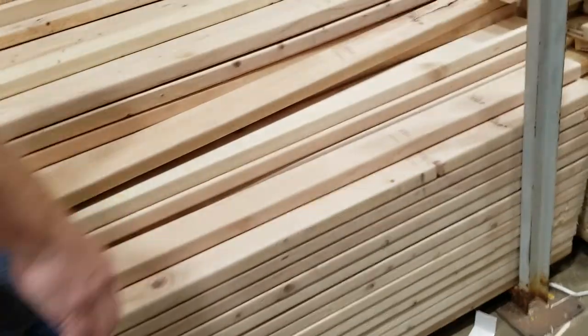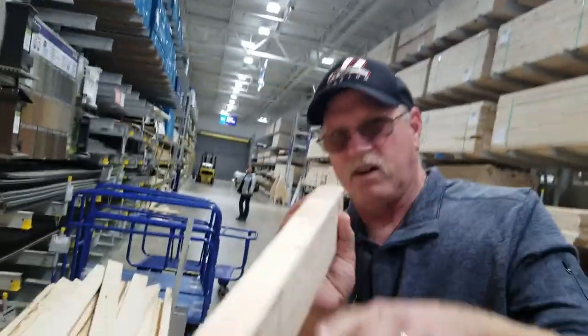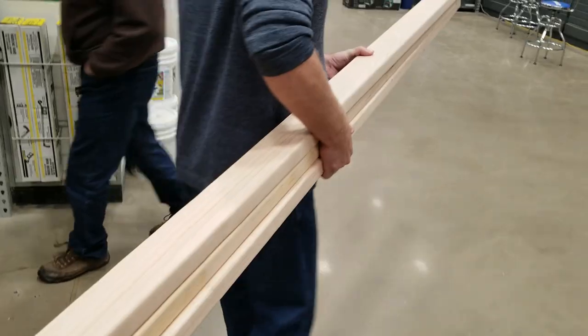We have one in the trailer already, remember? Is there? Yeah. You do if you take them and look down like this. Yeah, okay. If there's a crown in it, you don't use it.